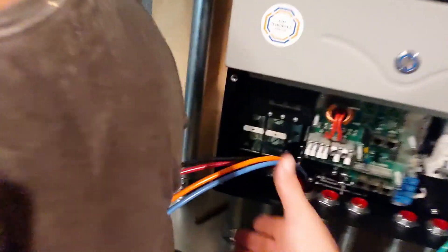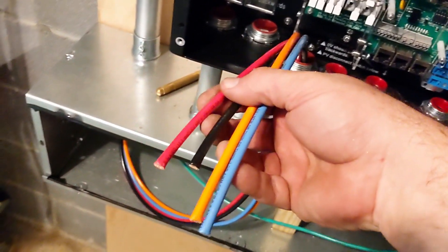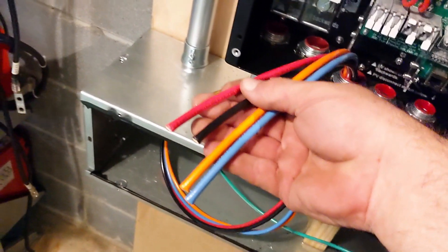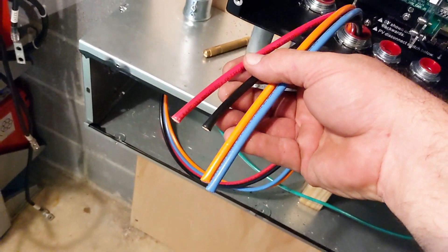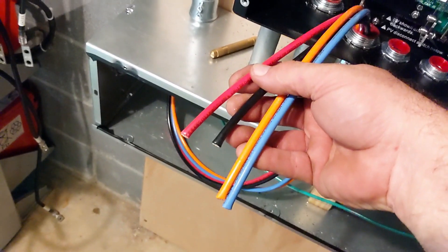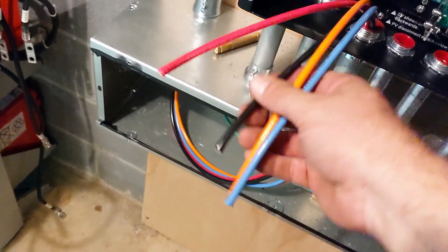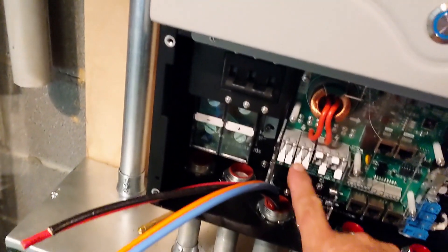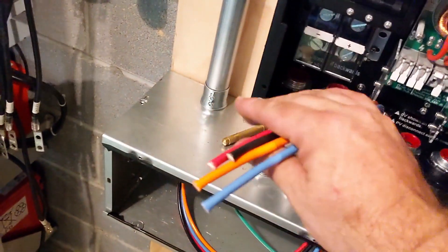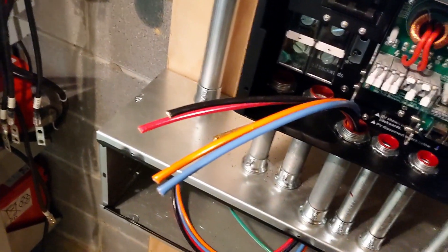This is our longest solar run. This solar is sitting at 377 volts - and yes, it's off. It is right at 920 feet - over 900 feet away. This is number six wire, and we're going to probably use a PDB and transition because we can't land six in these terminals. You can bring solar from a long way. We have less than 5% voltage drop, if you're curious.